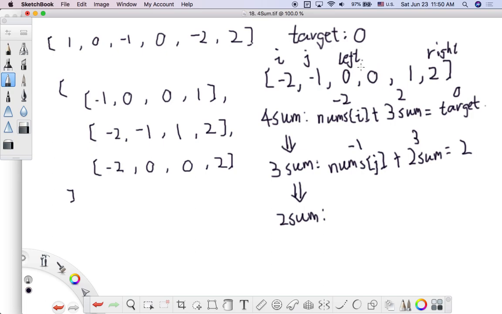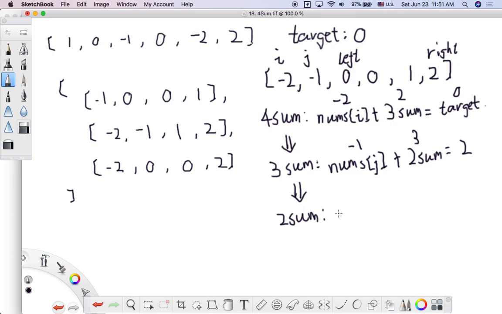If the sum is still smaller than the target, that means our smaller number should be bigger, so the left should move to the right, and we compare again until we find whether there are two numbers that equal the target.